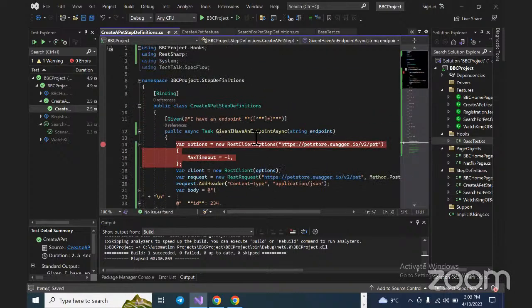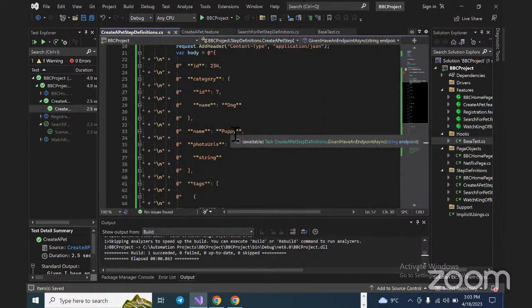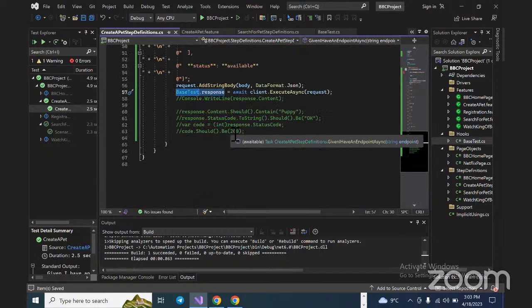All these are given, and if you scroll down, we can now put this particular one, lines 66 and 67.